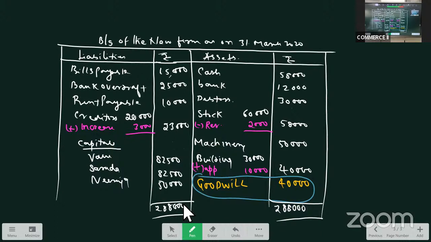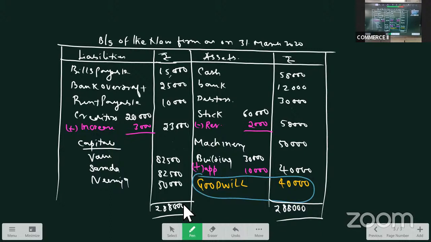Okay. Again, here there is a new thing that we learn. Goodwill, if you see, is already given in the books. All these while we were doing problems, we never had any problem showing goodwill on the asset side given in the question. But in this case, goodwill is appearing in the books already, 10,000. And capital is 60,000. Goodwill of the firm is valued at 40, plant and machinery.